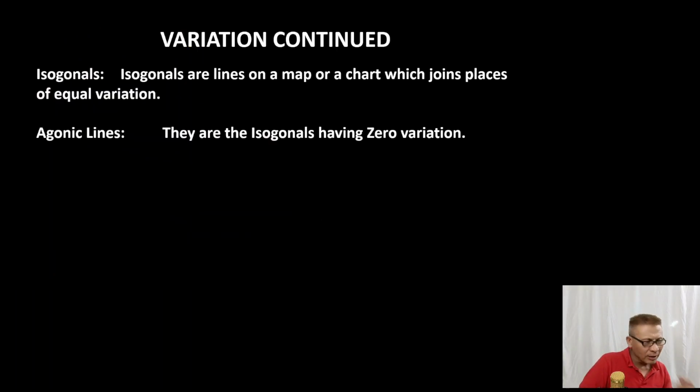So when we talk about the variation, there are many lines which can be drawn on the surface of the earth, where if we join all the places where the variation is the same, let us assume that this is the surface of the earth, and that this particular line which my hand is tracing is the line which has got the same variation. This particular line is known as the isogonals. And in these isogonals, we also may have an isogonal wherein the variation is 0. That particular isogonal is known as the agonic line.